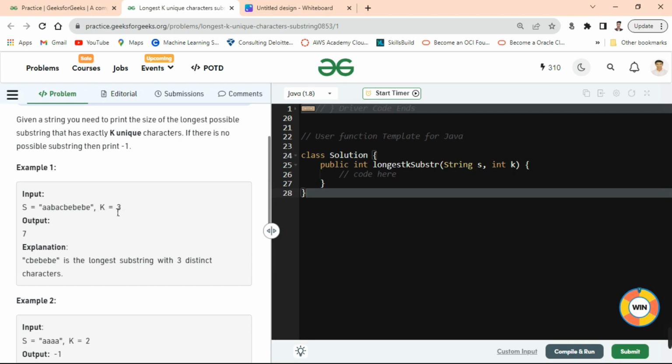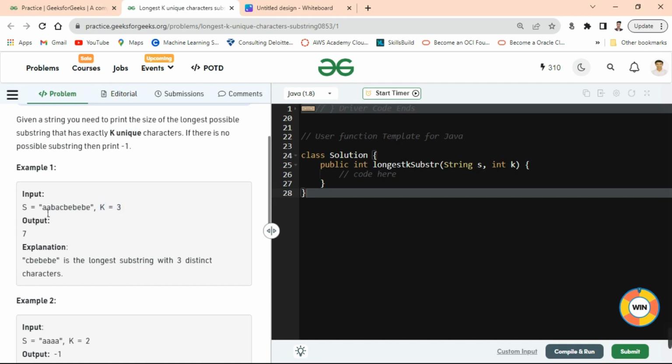You can see here the given k is 3. It means when we take a substring from this string, there should be 3 unique characters, because k is given here. I'm going to show you, and you will understand easily.